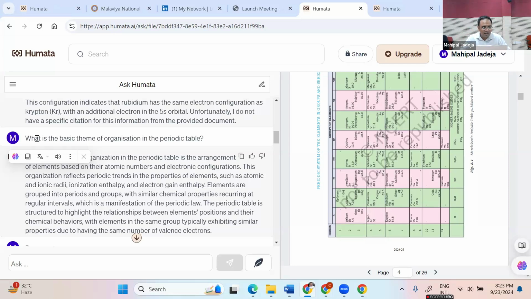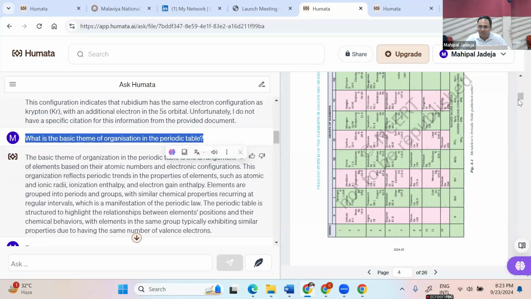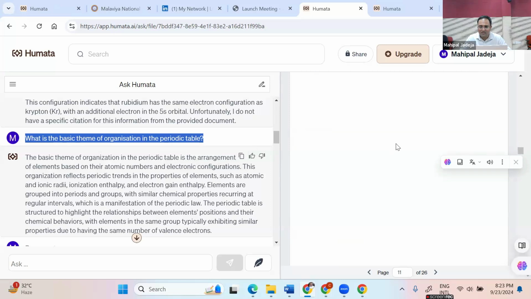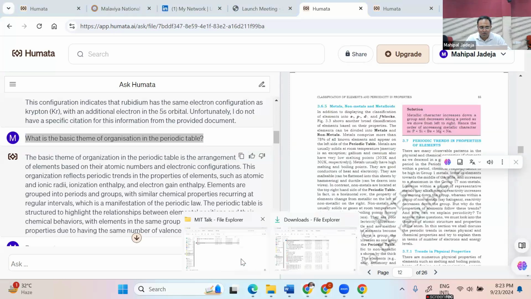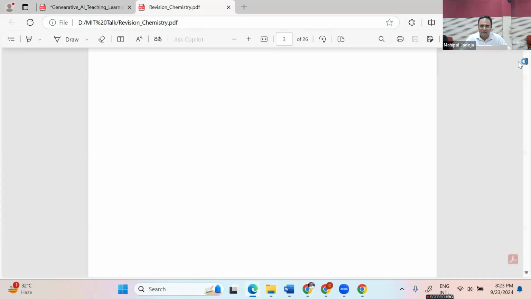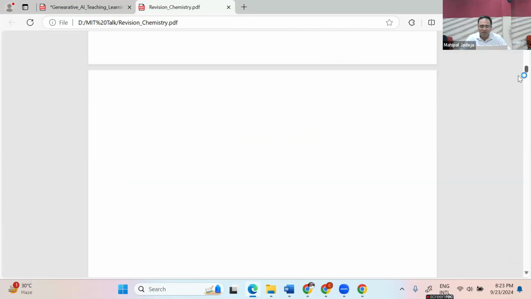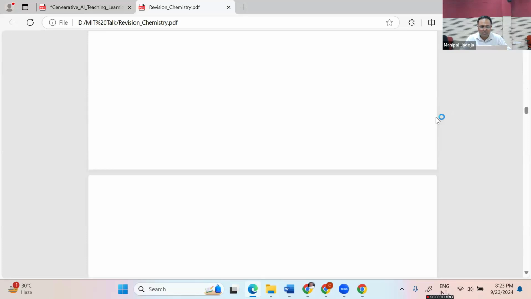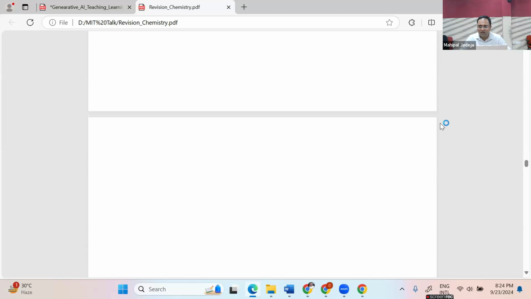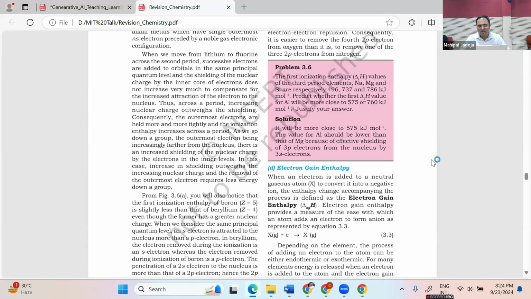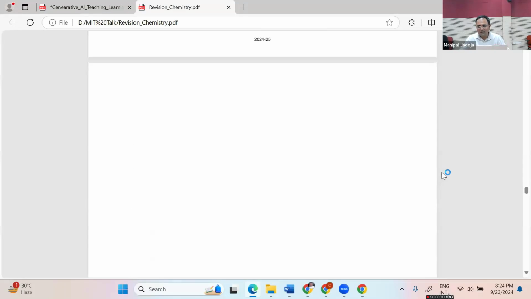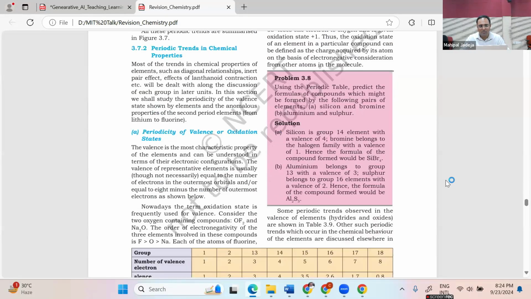Now, something interesting I have done. I've asked this particular question, which was basically a question from the exercise. If I go over here and open this particular PDF, towards the end, in the exercise, I guess the very first question is this only. It's taking some time, maybe because of the size of the PDF, but what I'm trying to highlight is that students can also practice with exercise questions and see what the answer to that particular question can be.